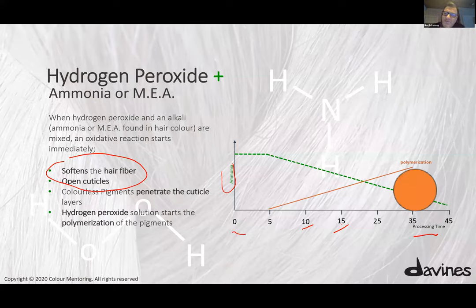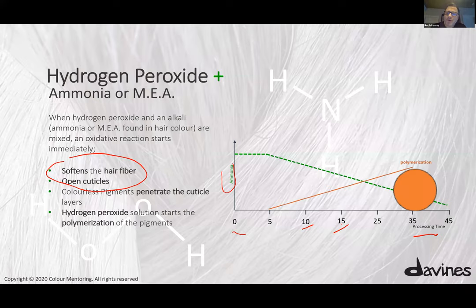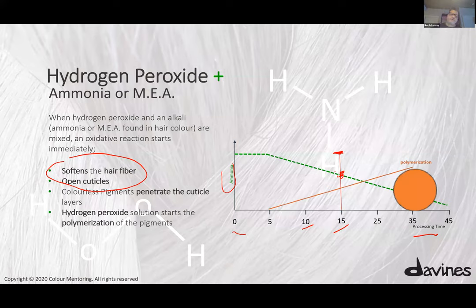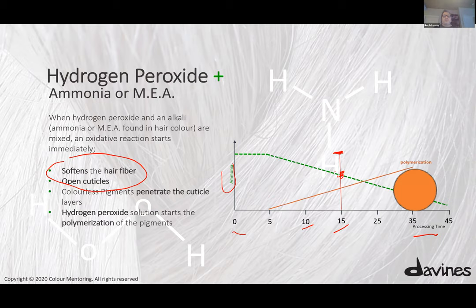Looking at the application diagram: a typical application can take up to 15 minutes. During that time, you're seeing a decrease of the ammonia. So if the hair is coarser, thicker, and resistant, you can mix two different bowls — mixing one bowl when ready to apply to the back, and mixing a second bowl when arriving to the front. This way you're applying the product at its full strength throughout, giving coarser or more resistant hair the full benefit of the ammonia content.